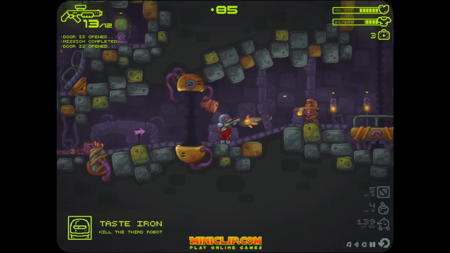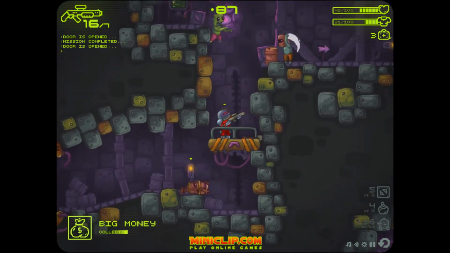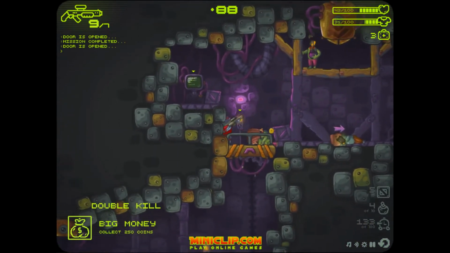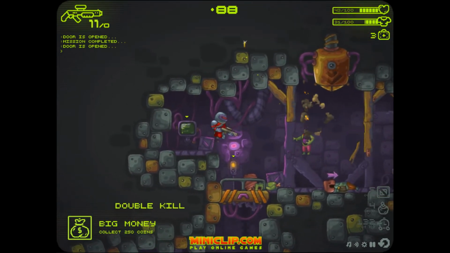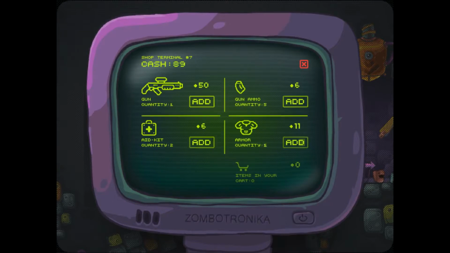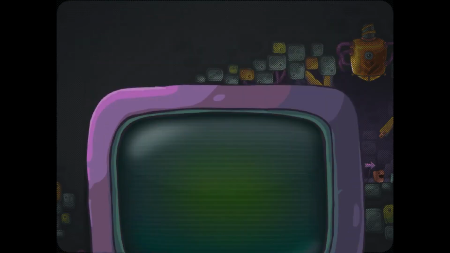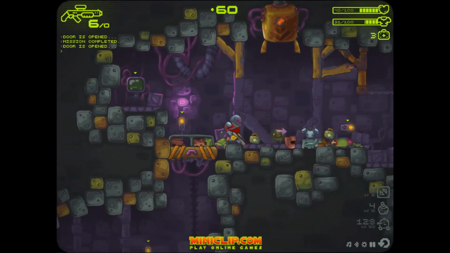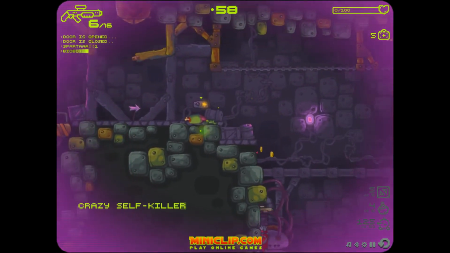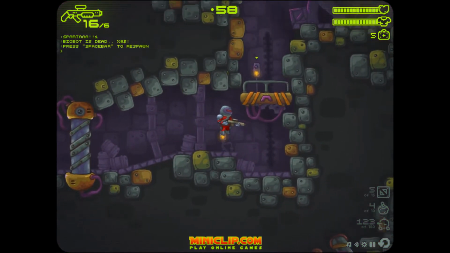Taste iron, with my big iron. Oh, big money! Oh god. Wow, I already collected 250. With your big iron, add some armor, add some of that, and some of this, and that's about it. They really do give you a lot of opportunities to get the gun. No! No! That's why I said no.